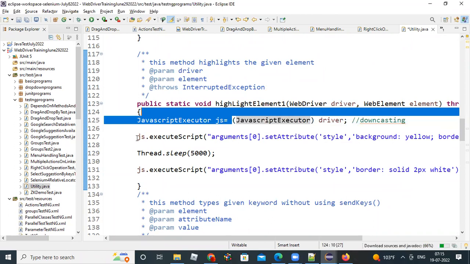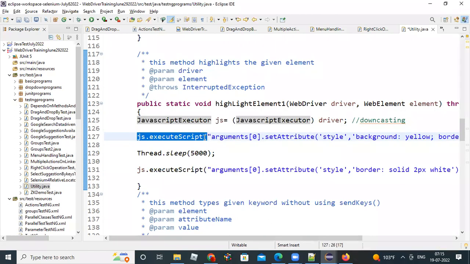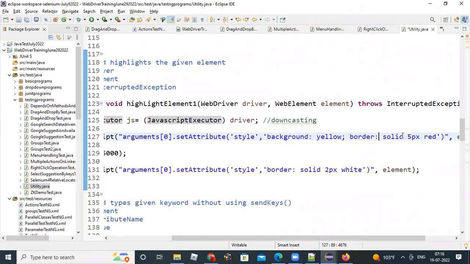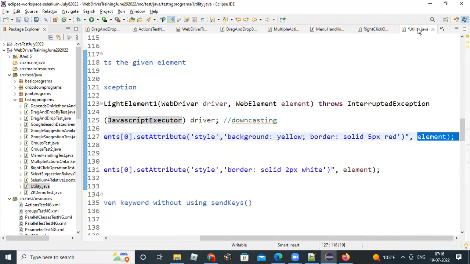Then js.executeScript of arguments[0].setAttribute style background yellow, and border solid 5 pixel red, I'm setting on this element.